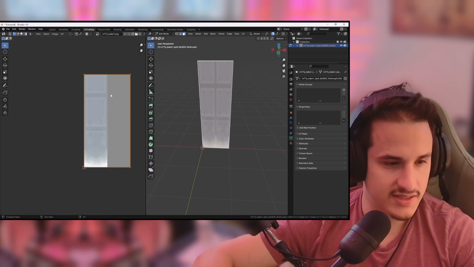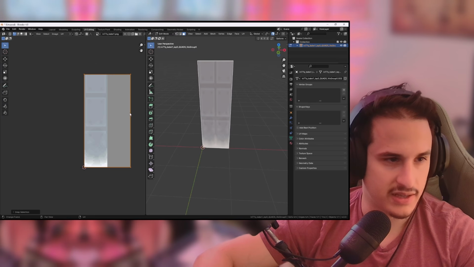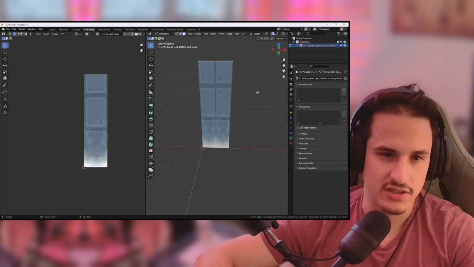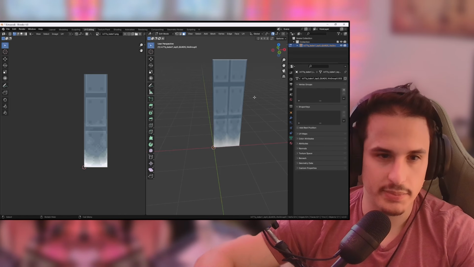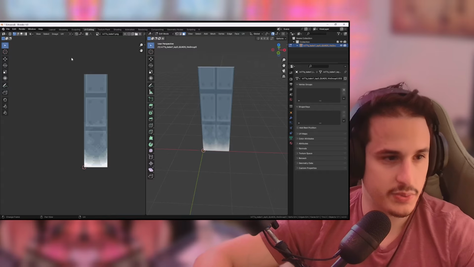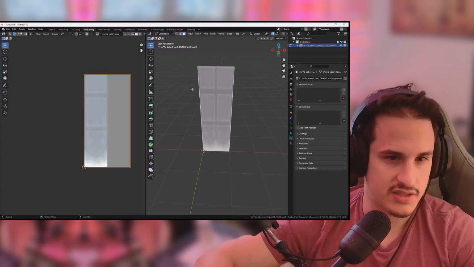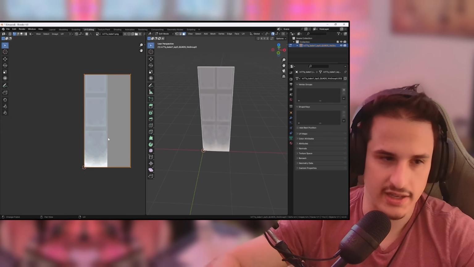I'm going to then select everything, hit Shift S, and then select Selected to Pixels, and you'll see that it shifts it a little bit. It makes sure it's actually aligned with the texture. And so you'll see how it stretches it in, it shrinks it in a little bit. If you wanted to have a texture that repeats more often, you can do it this way. I don't want to do that for now because this texture was just good the way it was.